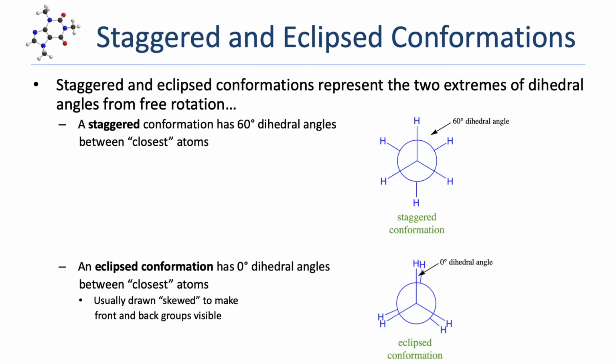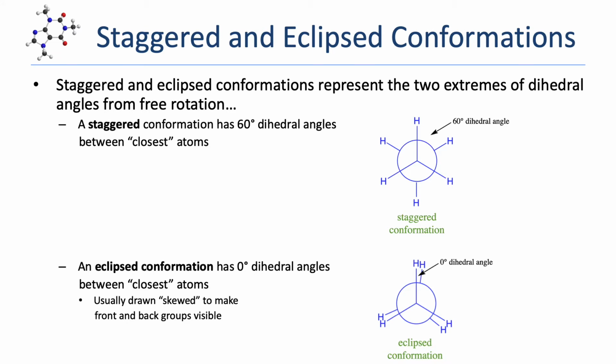Now, there are two particular conformations that are quite useful: the staggered conformations and the eclipsed conformations. These represent the two extremes in terms of dihedral angles. A staggered conformation is where you have all of the adjacent or close by atoms separated by a dihedral angle of 60 degrees. So the Newman projection I have here is a staggered conformation. You can see that if you compare the dihedral angle between any nearby hydrogen atoms, you have 60 degrees, and it's actually constant, right? It's 60 degrees everywhere. An eclipsed conformation is when the dihedral angle for the nearby atoms is 0 degrees.